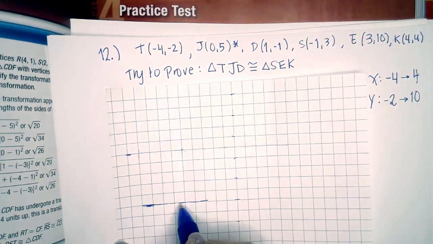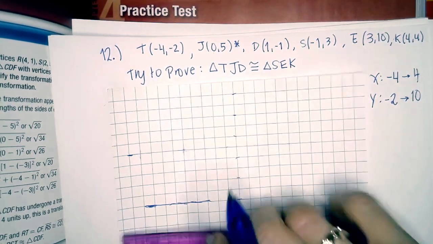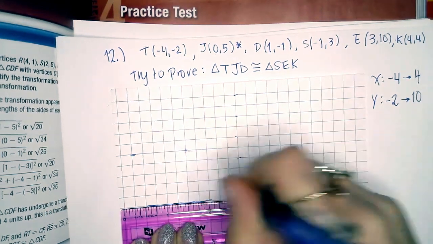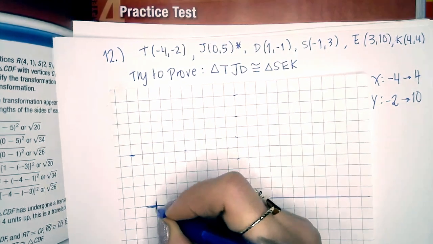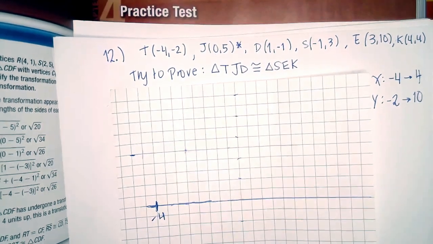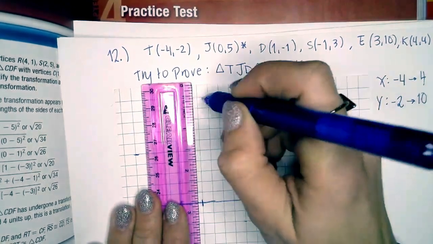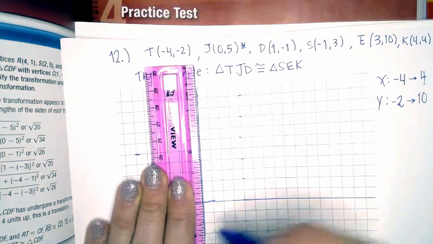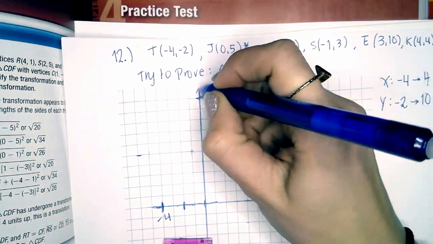Okay, so I'm going to draw this axis here. I'm going to use a ruler because I can't draw a straight line even with a line helping me. So here's my x-axis. That should be better for me. And if I say that's -4, then that's -2. Then this is my y-axis. Right there. And I think I said that that would be +10. And there's my axis right there.